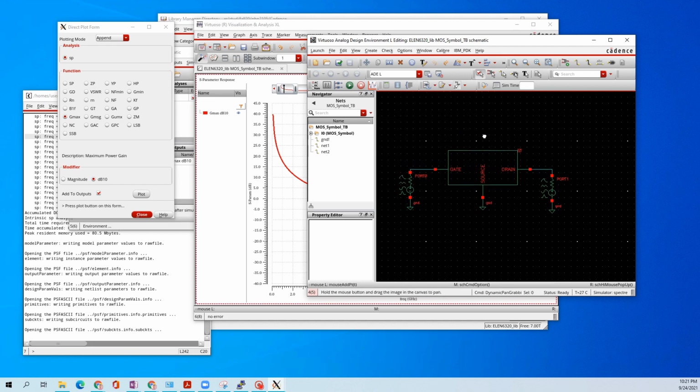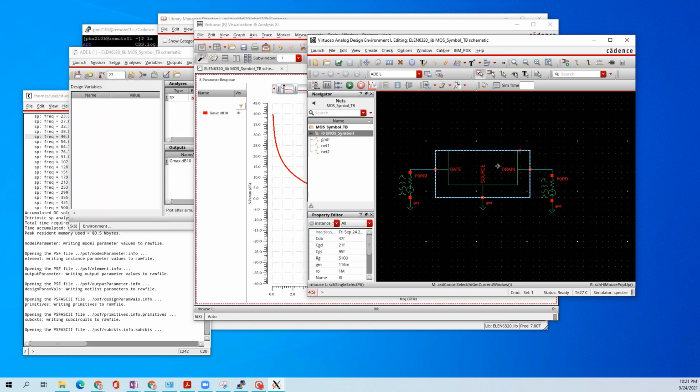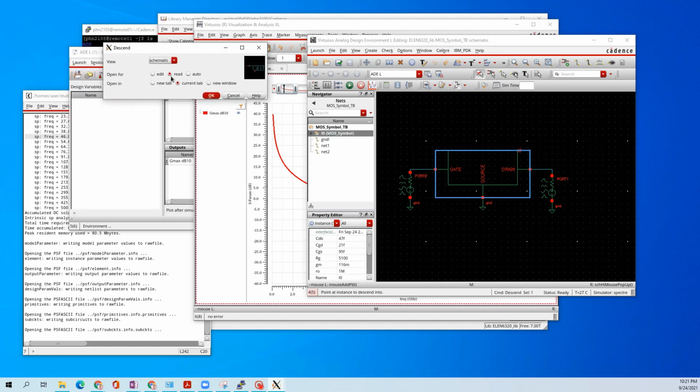One more thing, if you want to modify the symbol, you can select the symbol and hit E. Here you can select open for edit or for read. I just select edit and open in current tab, hit OK.